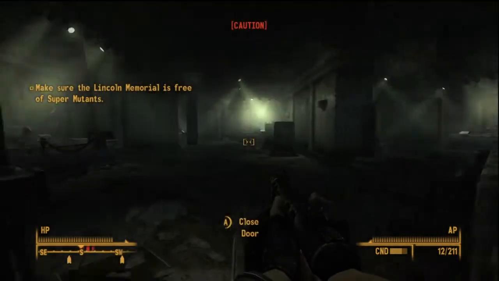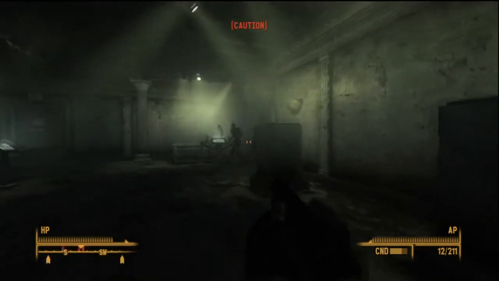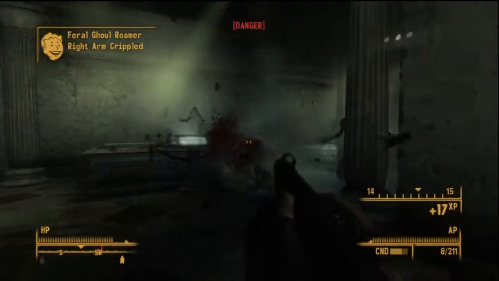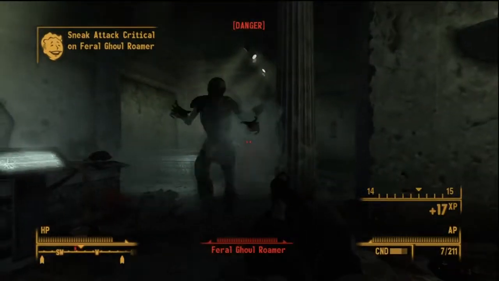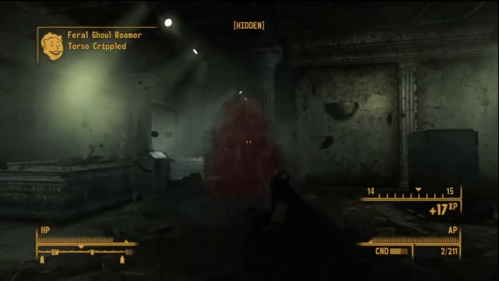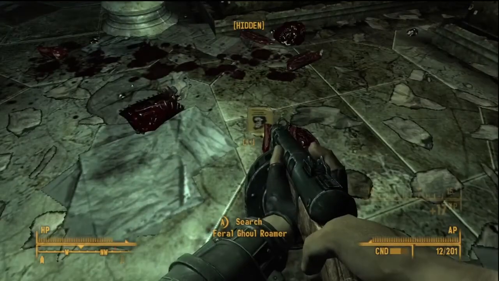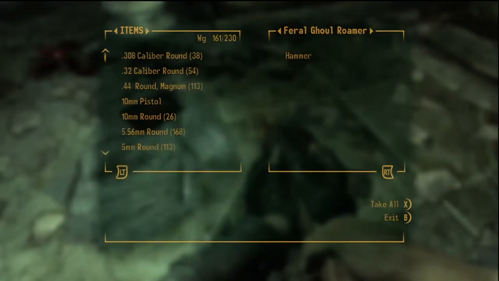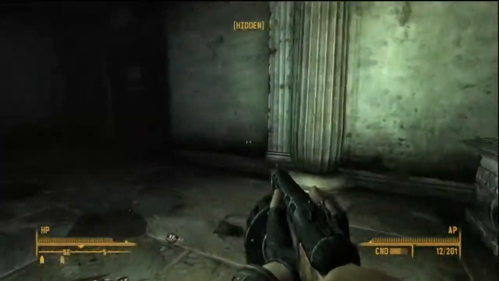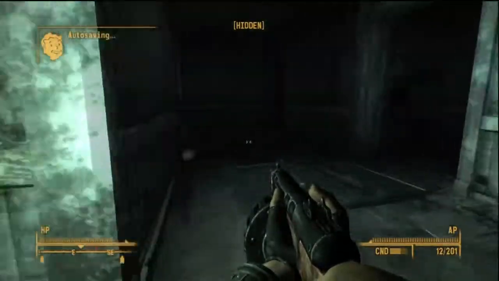We're in the Museum of History. This is one of the other areas you can go into besides the Ghoul City. We're looking for a picture of the Lincoln Memorial, which is not too hard to get to, but you'll notice there's tons of ghouls here, so hopefully you have a shotgun or maybe a good assault rifle or something. These guys will be easier for you to take out if you're playing on an easier difficulty, but I'm on very hard, so they take a lot of damage.